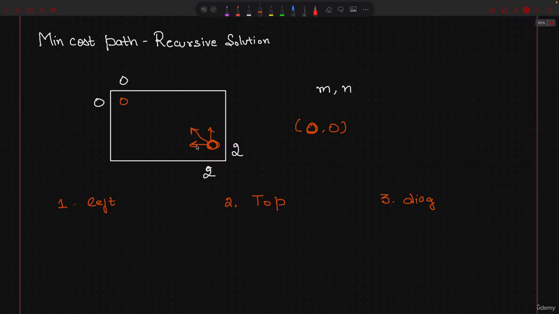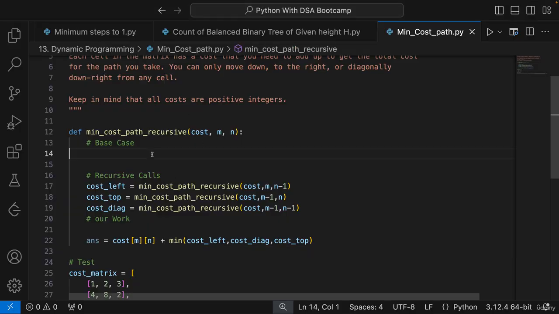I have just tried a different approach, starting from here and trying to reach here instead of the other way around. Okay, the benefit, you can think, is that it helps us to not pass i, j as well, or the starting point as well, which we will be increasing. So I believe that it should be very much clear to use different approaches.